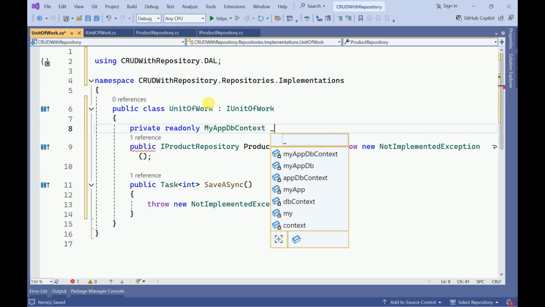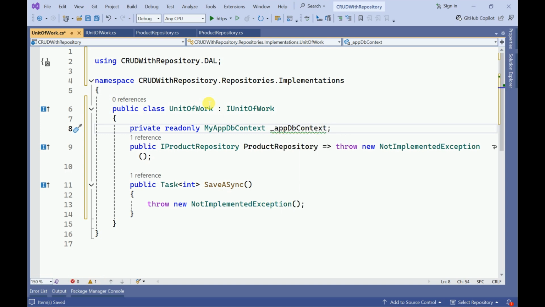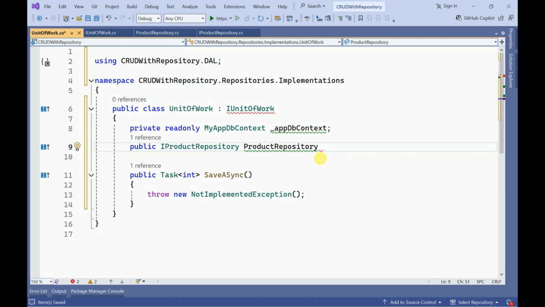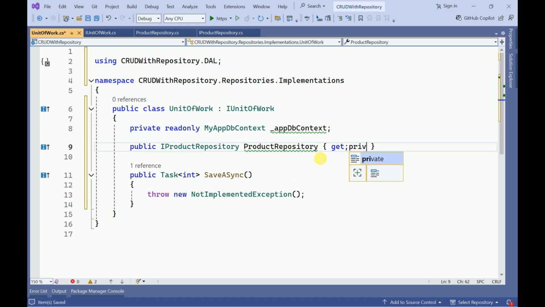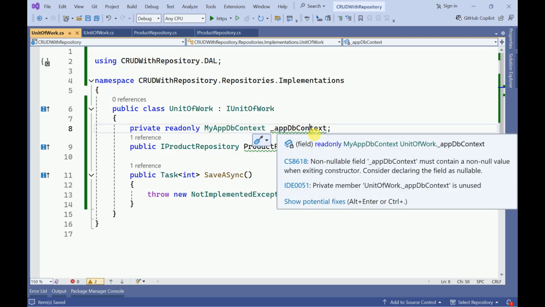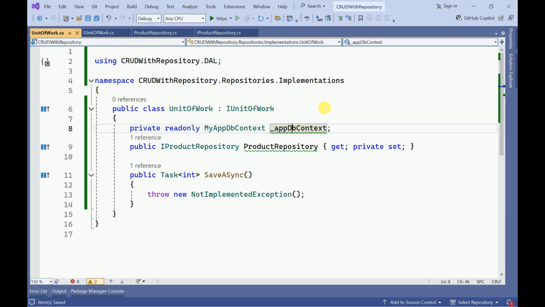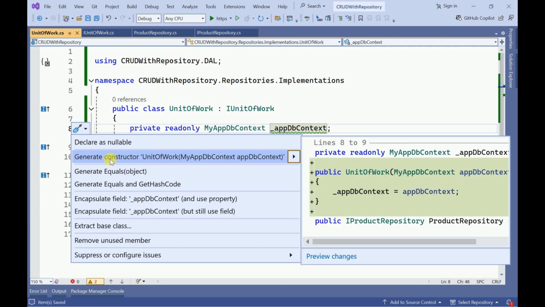It's appdb context. So this also I need to get and set as private. Go to the quick actions, generate constructor for this.